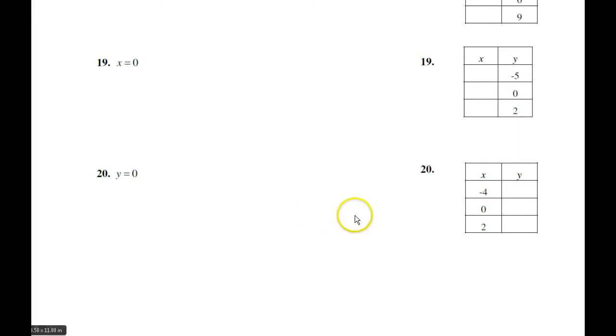Let's see if I can get my pen working here. There we go. Now I have a little tablet that I write on. And we'll go on to topic 2. This was just some good practice, not too hard, and 10 minutes.